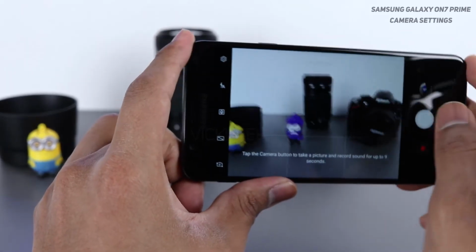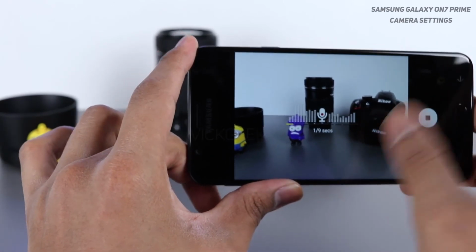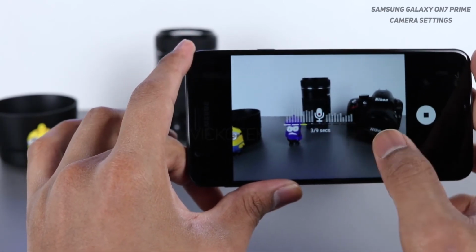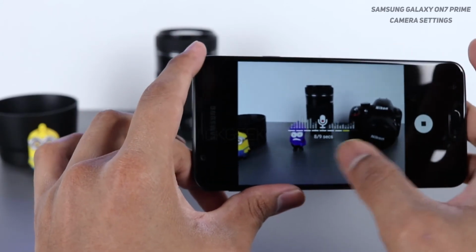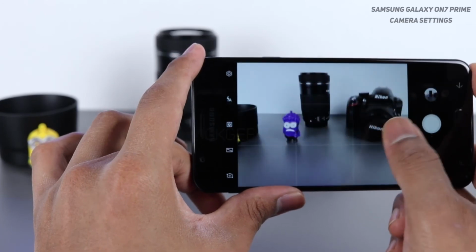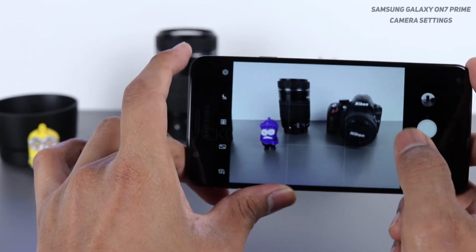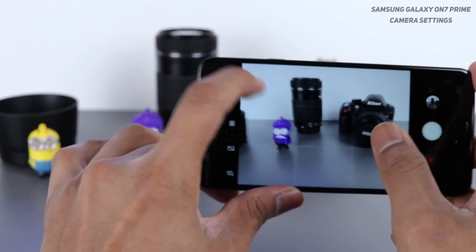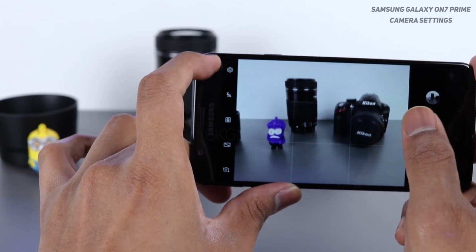Next is the sound and shot. You just click the picture, and if you want to store some memories and add some audio, or say what is going on there, it records 9 seconds of audio for that picture. So the picture will be there, but you can play and listen to what was going on at that time while you were taking the picture. Whatever you record will be stored as an audio file.